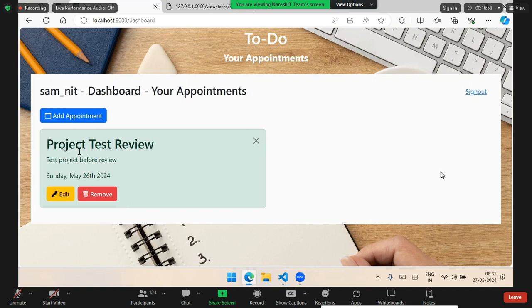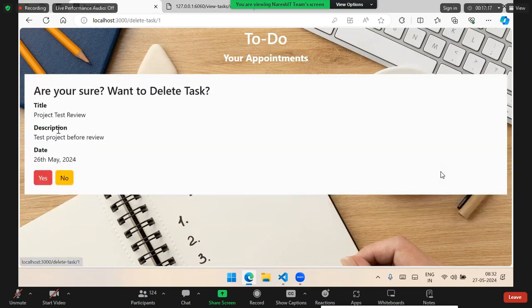One more action is left. What is it? Edit. Do you know edit is the same as delete? When the user clicks edit, that particular record should open in edit mode. When the user clicks remove, it shows details like this, but for edit these details must be shown in text boxes so that they can make changes.